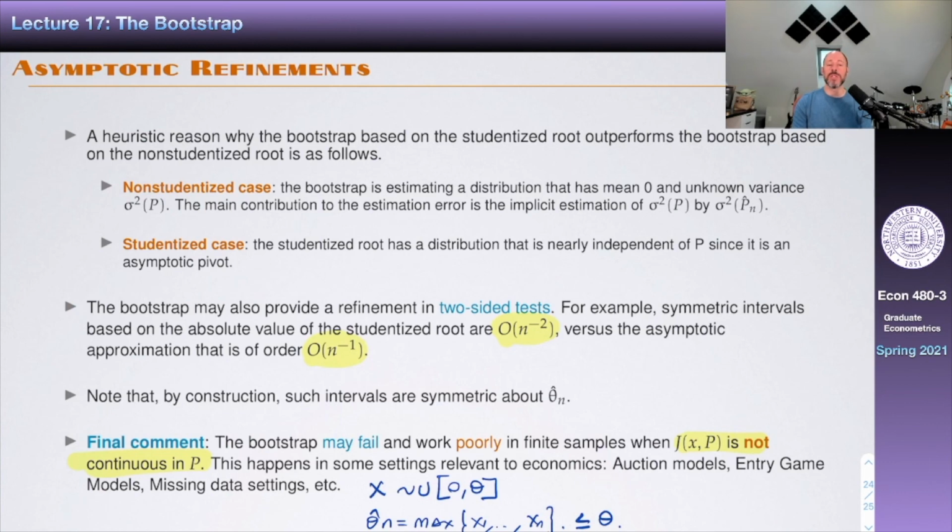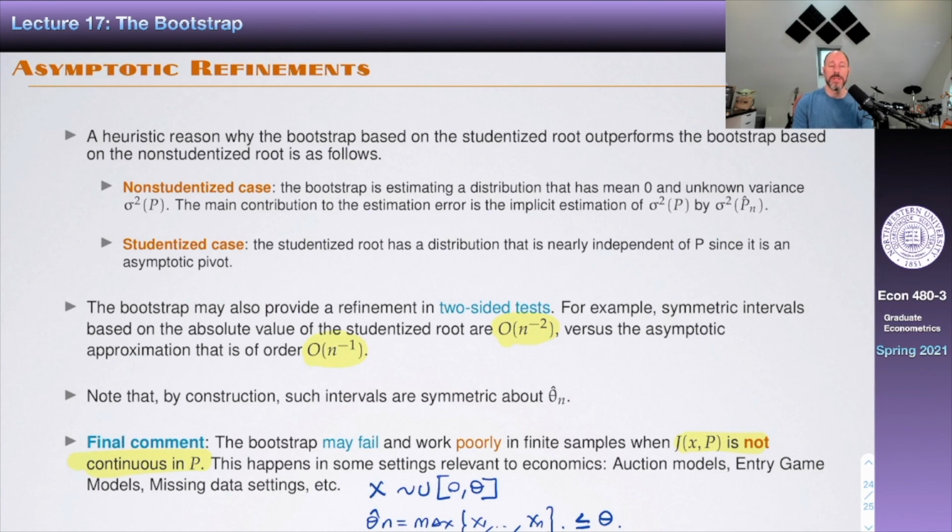But leaving those cases aside, if you're just, say, dealing with regression and most of panel data, most of the cases that we covered so far where you're running linear models or the like, the Bootstrap actually works. And so if you're using roots that are asymptotically pivotal, you have hope that the Bootstrap may perform better than just using the quantile of a normal.